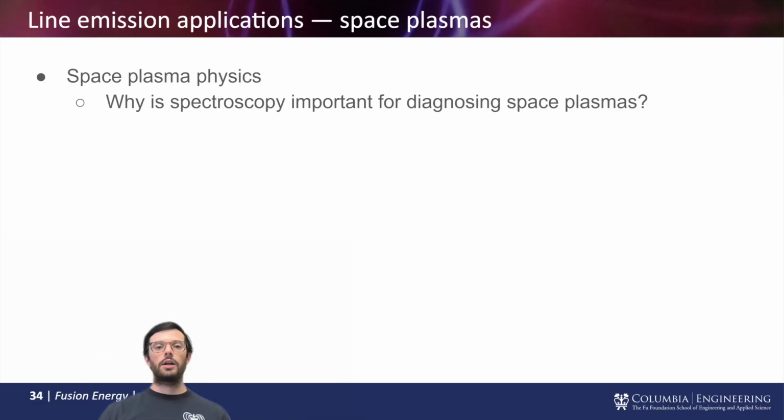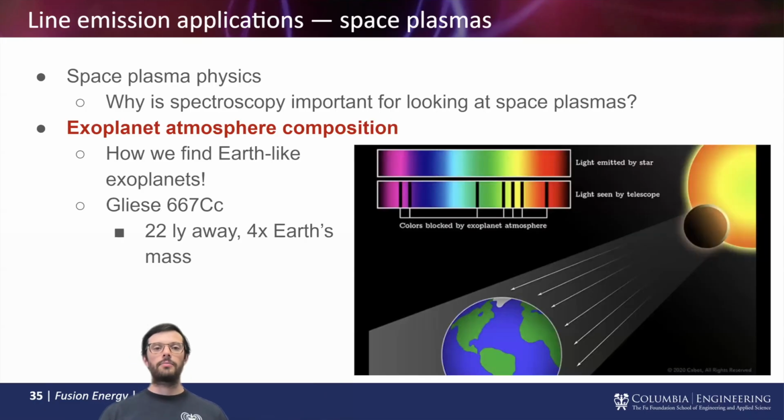Space plasma. Spectroscopy is really important because we can't interact with space plasmas. In a tokamak, we can do things which we will talk about. We can do active spectroscopy or other kinds of diagnostics that require interacting. But with a space plasma that's light years away, obviously we can't get there. So we just look at the light, and that's most of astronomy and cosmology: looking at the light that space plasmas emit.